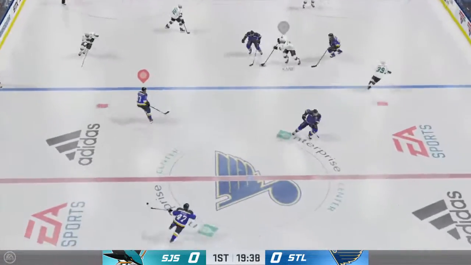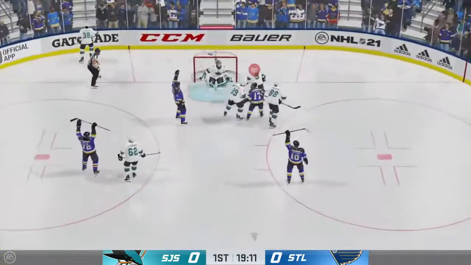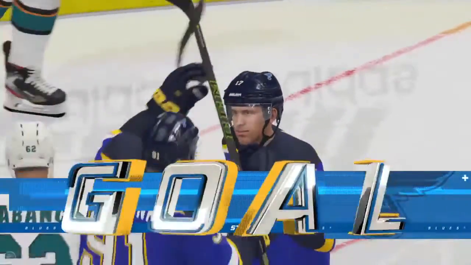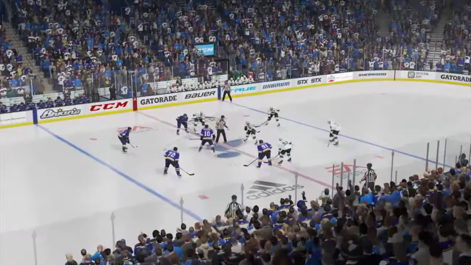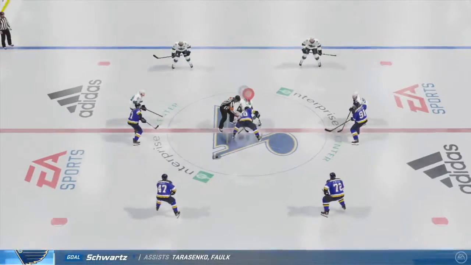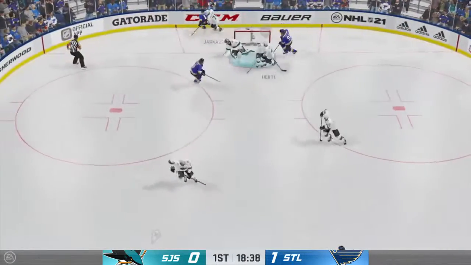Good defensive stop with the poke check. Can't connect. Quick feed to Tarasenko. Scores on the one-timer! Lewis has got this place rocking here with an early goal. They came flying out of the chute here, and before the road team is ready to work, this puck is in their net. Score.